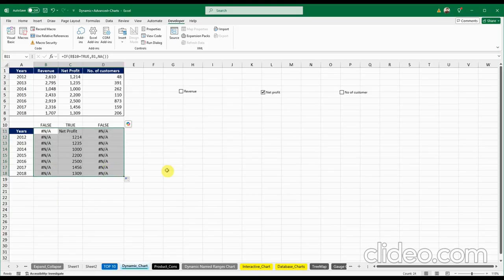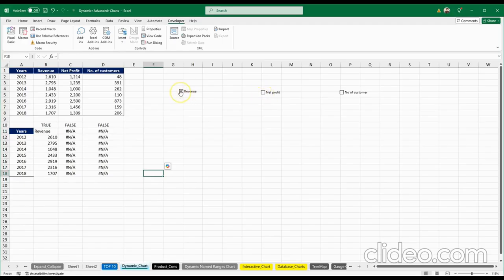Now, as you can see, when I check mark the revenue, all this data has been copied and pasted below this area with the help of the IF function. What I told Excel is that if there is a check mark in the revenue, the value becomes true here and the logical test has become successful.